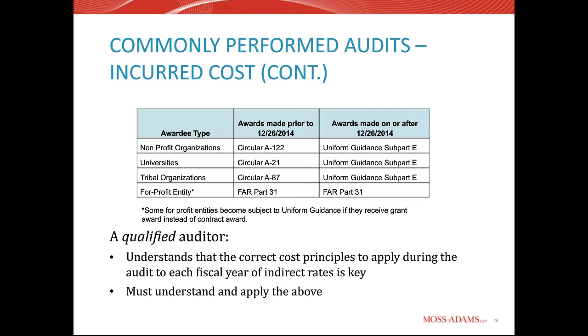And so there is that complexity of dealing with an incurred cost audit where you have to look contract by contract, figure out what cost principles apply to that one, and apply it during the audit. So a qualified auditor must understand the correct cost principles to apply and must understand the situation, so that you can have multiple contracts under different standards, and you have to design your audit plan accordingly.